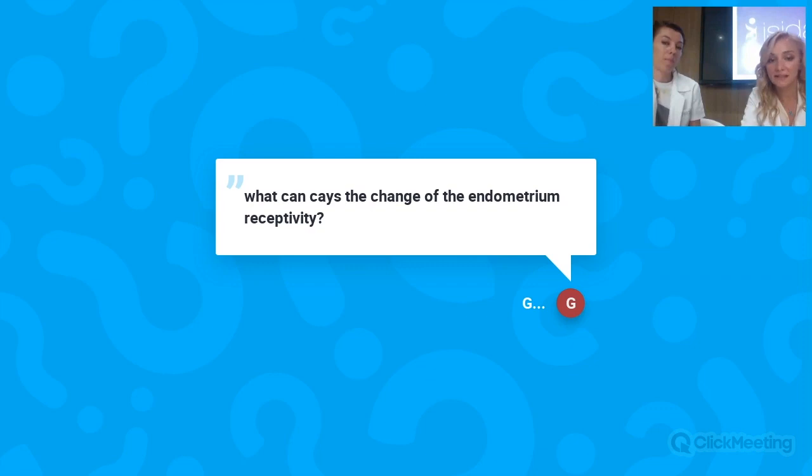As we explained before, there are different changes. Sometimes we can find factors such as immunological factors, or we can find chronic endometritis by biopsy. We can try to transfer a good embryo, for example with genetic testing before, but we cannot understand what happened after this, because we try to exclude all the factors that we know for now from research, from the whole world, that can give us information about receptivity. We can try to innovate in our practice, but how we can change receptivity is a little bit unclear for now.